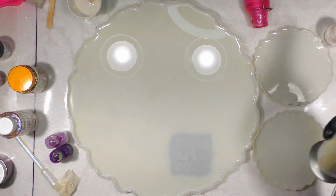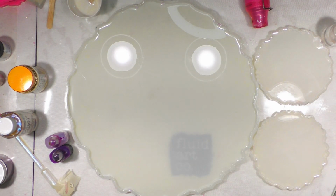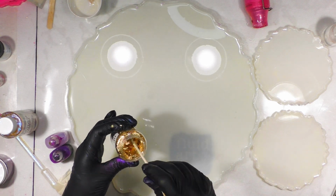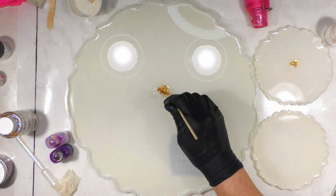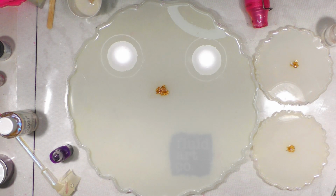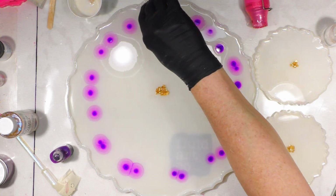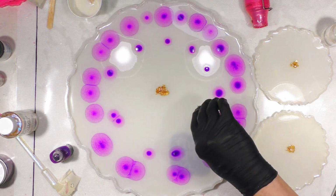And I'm going to torch it. Okay. And a little bit of gold. I waited just a hair too long. I like to put a tiny bit of resin on the end of my stick. So we're going to start. I want this mostly to be the lavender.